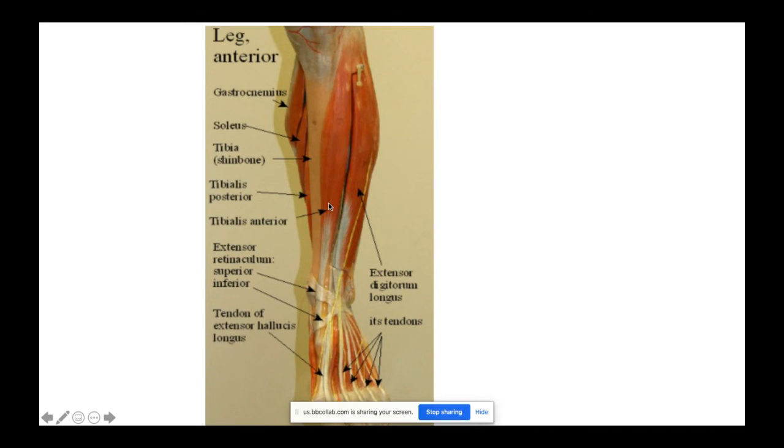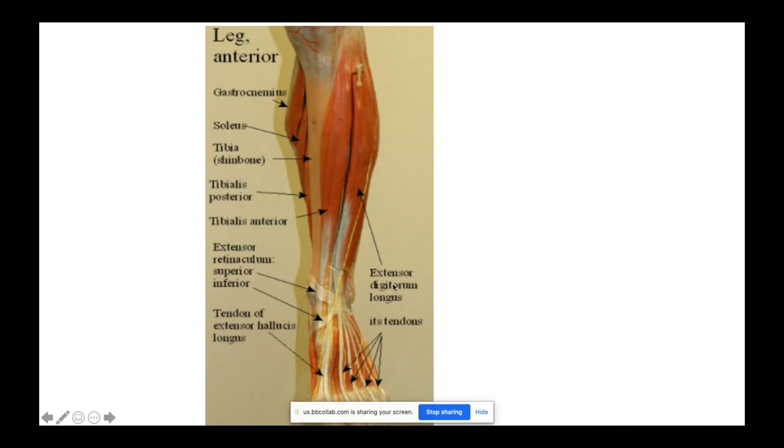When this muscle is damaged, or the nerve that goes to it is damaged, the nerve that goes to it is called the deep peroneal nerve. When it's damaged, you get a person that walks around with an altered gait called foot drop. And when they walk with foot drop, these are people that when they walk, they take a very, very high step intentionally so that the toes and the foot do not drag on the floor. They call it a steppage gait because they're taking a very, very high step with their foot. Okay, so that's the tibialis anterior.